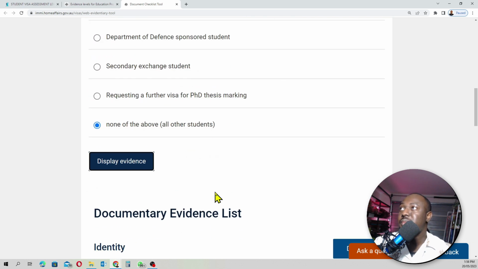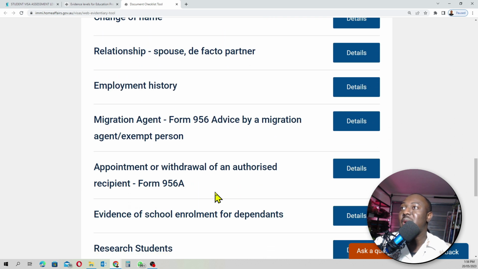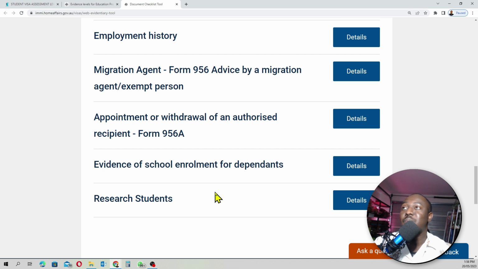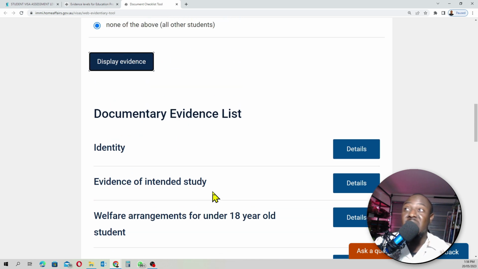Yep, so South Africa, again, there's no evidence of financial requirements for students from South Africa, and there's no English language test requirements, which means people from Kenya and South Africa will be granted visas easily as compared to people from Ghana and Nigeria, because we need to provide a lot of documentation, because Australia sees us as a high risk nation. Okay, they found that most people come with fraudulent documents and the rest, so this is really important.